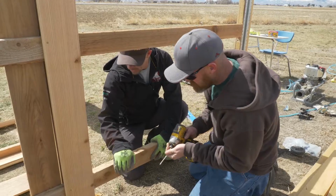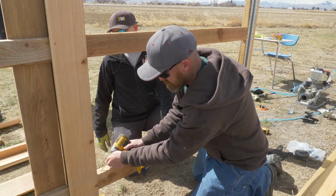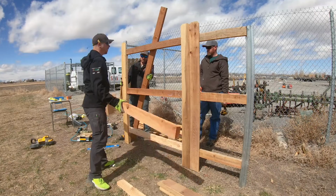Are these the better rails or the not as good rails? These are the better rails. Oh, you used our $10 ones for a test? Oh, you guys are really worth it. They used the good rails on you. Okay. Oh, you already got it.